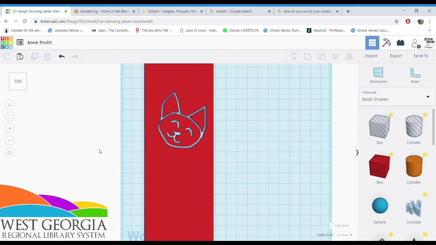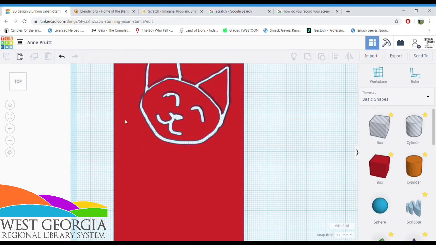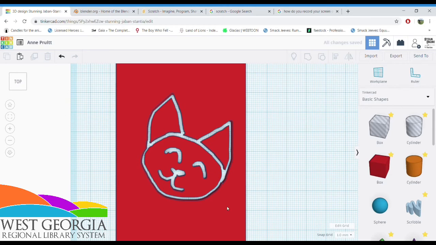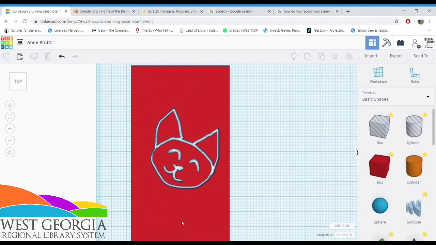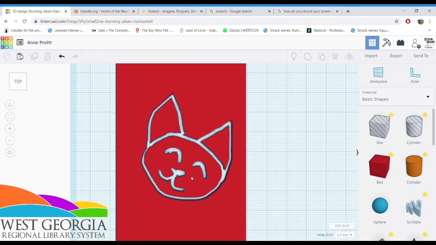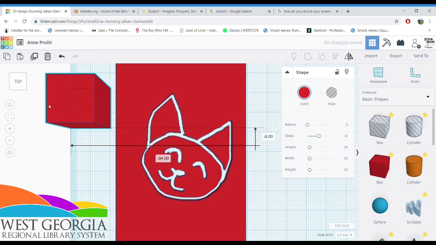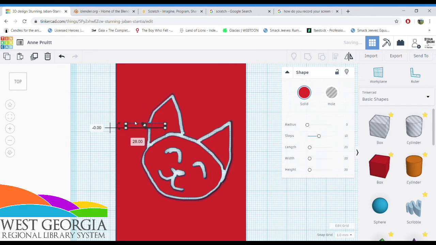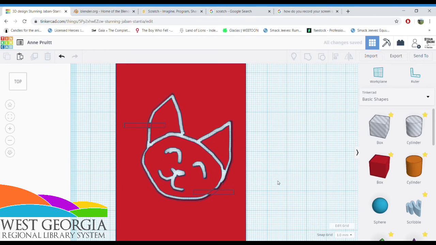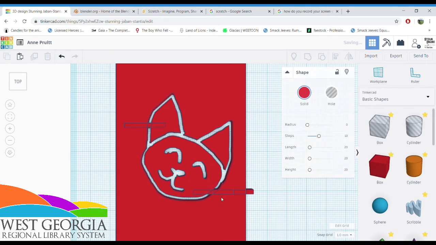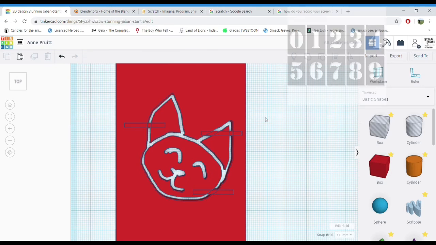Now one thing, if I were to 3D print this, there would be an issue with the cat's face. You will notice this is completely cut out, which means when I print this, this giant rectangular piece would all be one piece, and then all of these pieces would be lost. They're not attached. So I would need to take another cube of some sort and just use this to attach things so that when I 3D printed this, the ears and the face would still be attached, kind of like a cookie cutter.